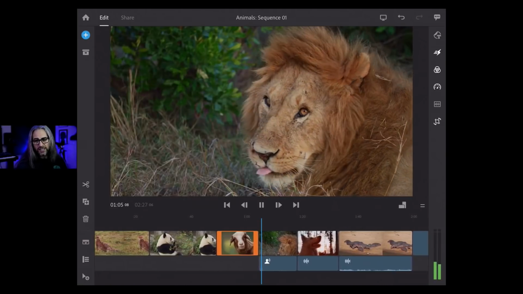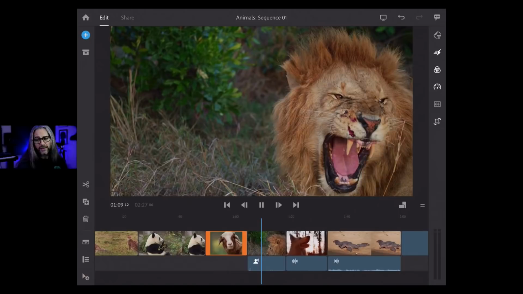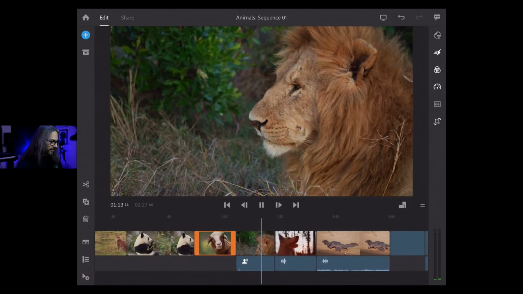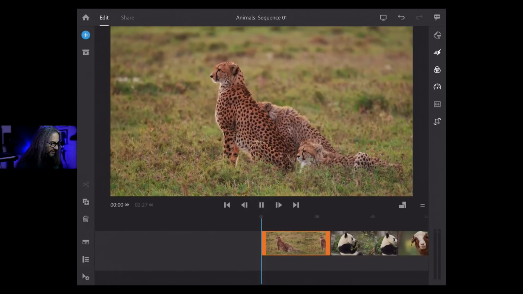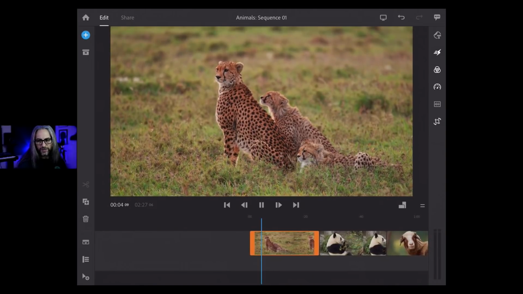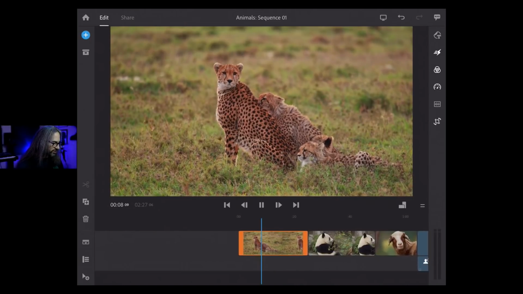You can grab this content on your own if you feel so inclined. You can also augment the content that I've given you with some of this content. But what's really cool, and I'm just scrubbing through here, wanted to show you all of this stuff. I mean, this is all free. These are really beautiful, lovely wildlife shots here. Got some really nice shots. There's some cheetahs right there.